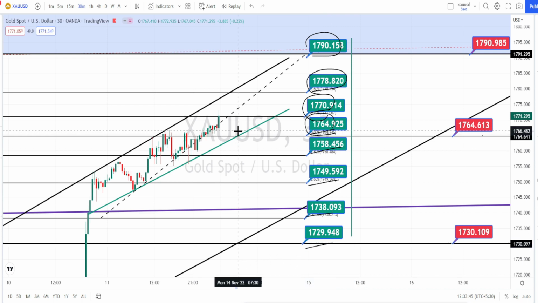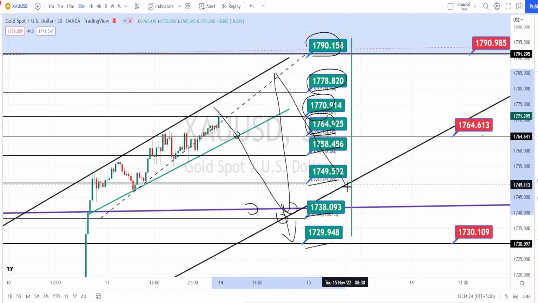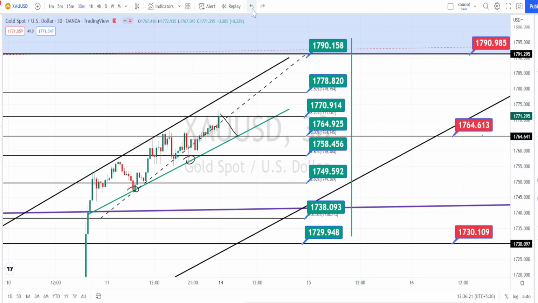And even if the price action breaks this support level, we have higher time frame support levels running over here. Only when the price action breaks this support level, we can expect the bearish side retracement to start in 30 minutes time frame also. Till then we can expect the bullish side trend to continue in 30 minutes time frame also. That's all the analysis for today.